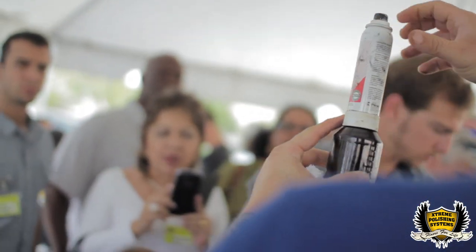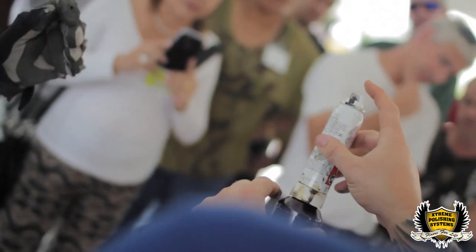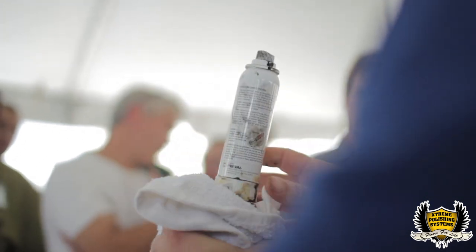Then you got the spray nozzle up here. So always turn it 180 degrees from that vent hole, so when you're down here spraying it, it doesn't come out of the vent hole. And then always have a rag with you, no matter what you do with the dye, so you can cover it up. So if it does spill a little bit, it goes into the rag.